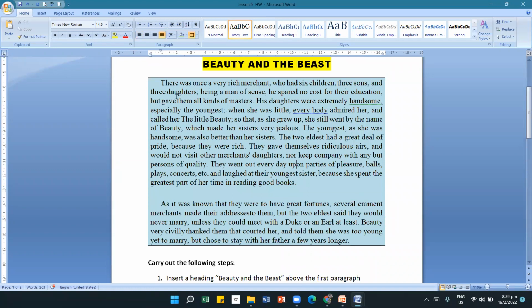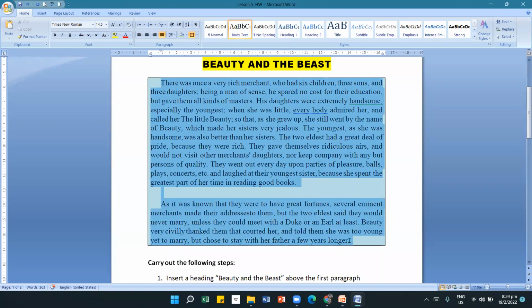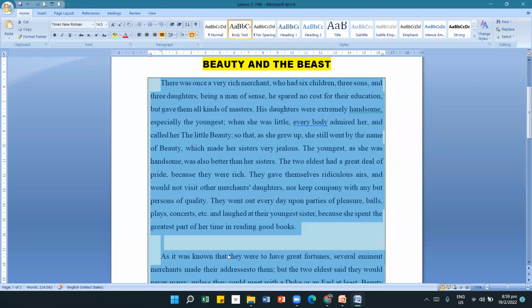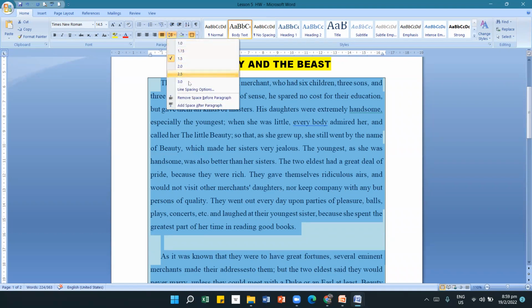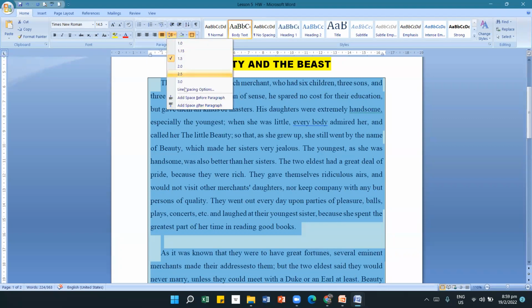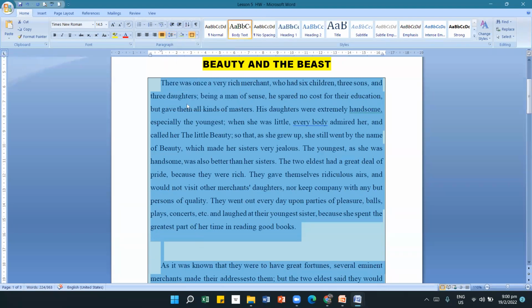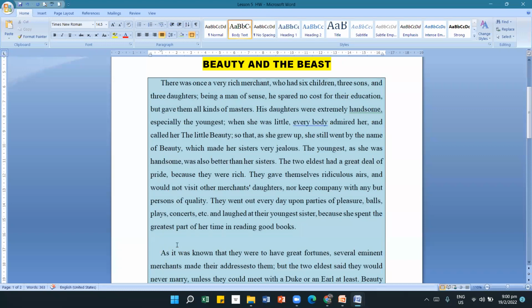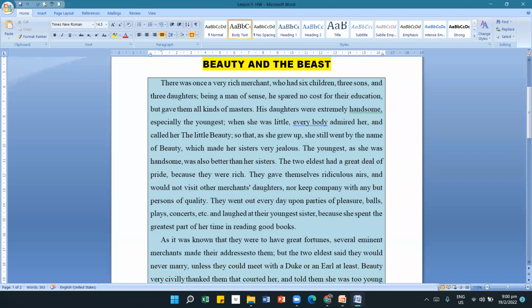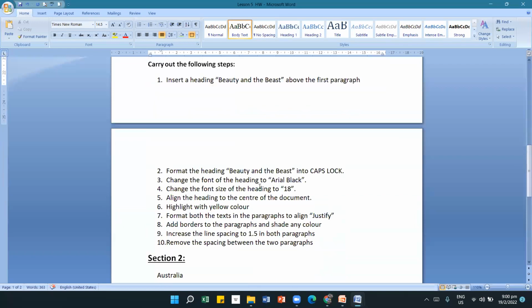Again, the very basic thing is to select it, go to line spacing, and select 1.5. And then the last one was to remove the spacing from the paragraph. You can add space, and you can also remove the space. So you have completed up to step number 10.